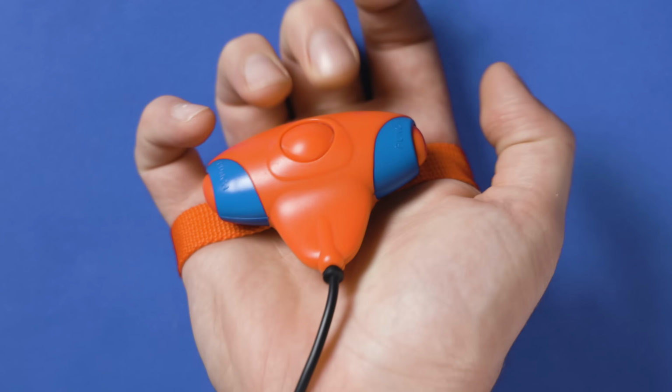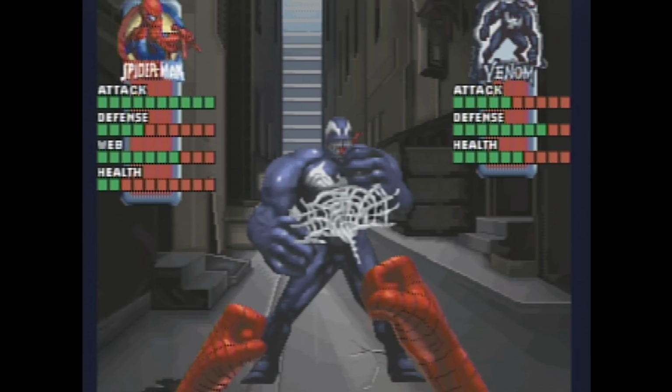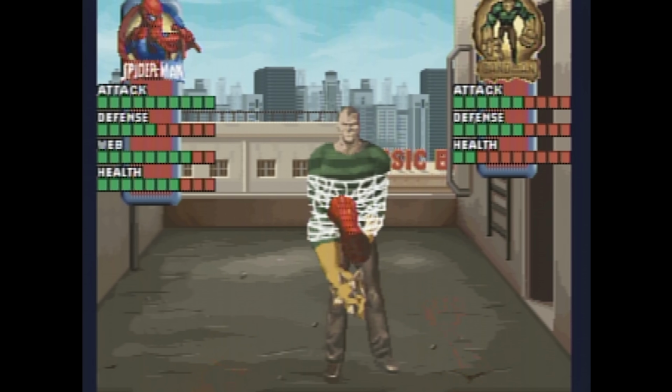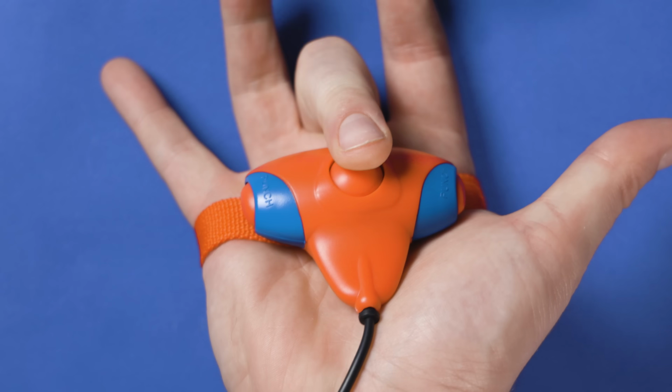The controller attachment has 2 punch buttons on either side and a web button in the middle. You gotta web up Spider-Man's iconic villains before beating them to death. I won. I will say, pushing the buttons does not feel good whatsoever. It had me questioning if the game was even working correctly. It literally feels like there's gum under the button. It's not satisfying whatsoever. But nothing infuriated me more than the rescue missions.